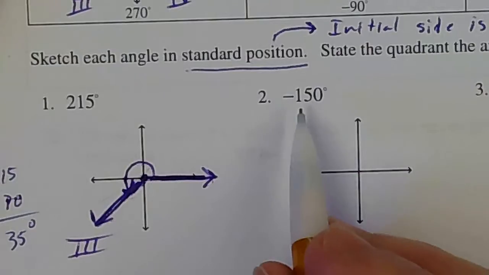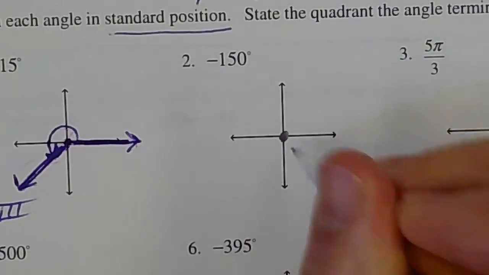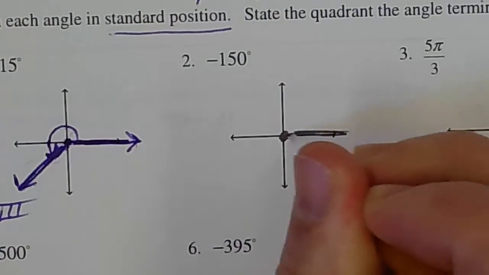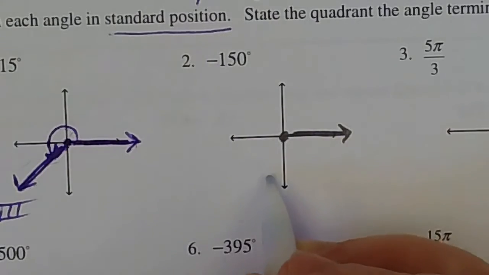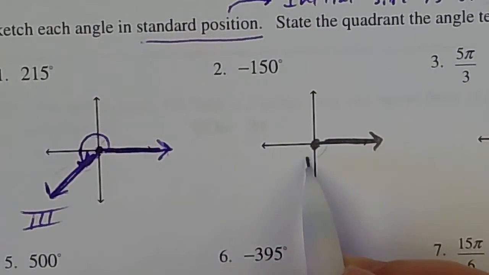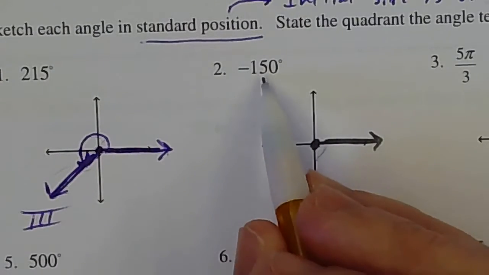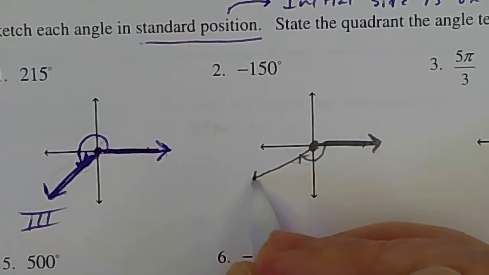All right, so now it's a negative angle. Negative angles, once again, we got to start on the positive x-axis. So let's draw the initial side here. And now I need to go backwards through the quadrants. Negative 180 would take me all the way over to the other side, and I'm 30 degrees short of that. So that's one way to think about it, or maybe you want to think 90 and then 60 more to get to 150. But 30 degrees short of a straight angle. So I'm going over here, and I'm stopping about 30 degrees short.